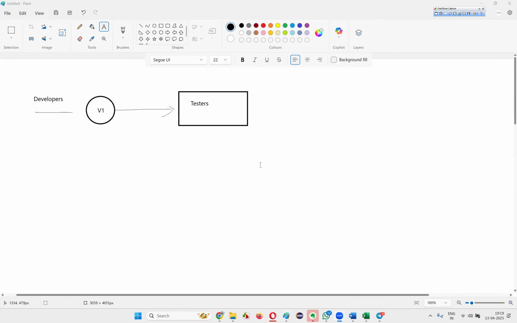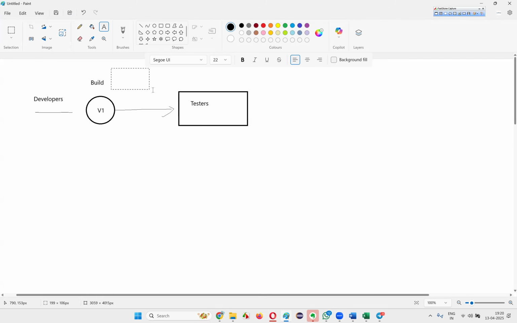What should happen, guys? Will the testers perform detailed testing on version 1 of the software? Once the developers send you a build, we generally call this a build. Everyone type in the chat box: build. What does build mean? I'll explain. Developers will write the code and give the application build. In real time, in projects, we talk like this to the developers: have you received the build? Have you sent that build to me for testing?